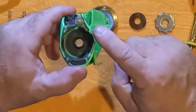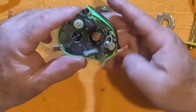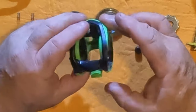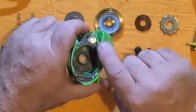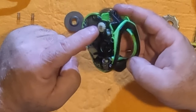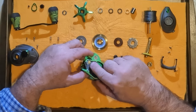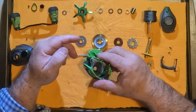Now this is another area where you may want to take a photograph of each side so you see what it looks like. Because on the handle side of the reel, you're going to have a gear, and there's usually a bearing under there, and that gear is held in by a pin. On the palm side of the reel, you're going to have a bushing, usually a spacer or two, and then an E-clip that holds it all together. So that's the palm side, and this is the handle side. And when you put this together, you want to make sure you put it together the right way, or it can get a little frustrating. So the first thing we're going to do is remove the E-clip on the palm side, because that's what holds this whole thing together. Then we will be able to disassemble.